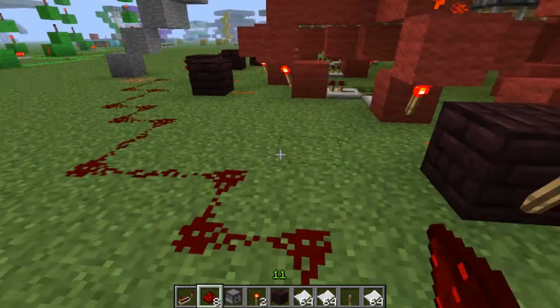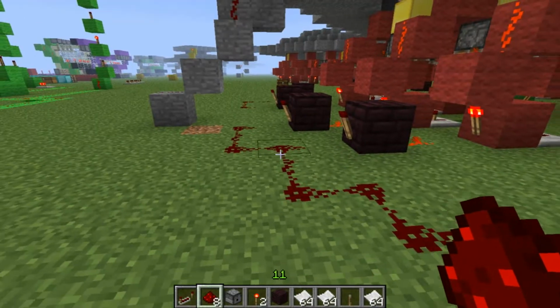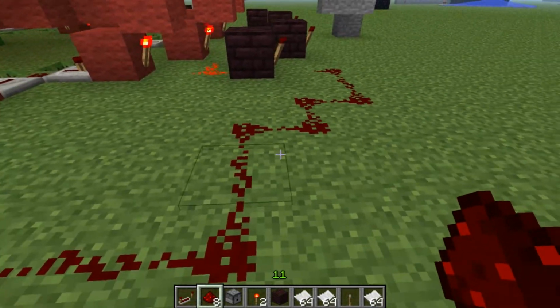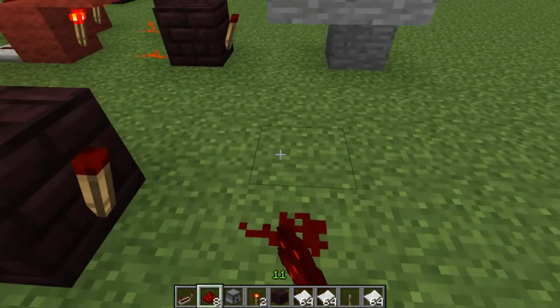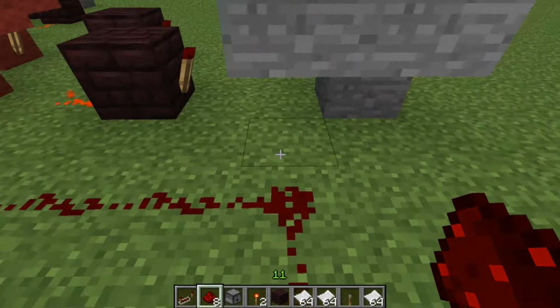Up, up, up. I think right. 6, 7, 8, 9, 10, 11, 12. Yeah, we'll put one right here, just to make sure that signal stays strong. And along, across. Where do we put the first one?